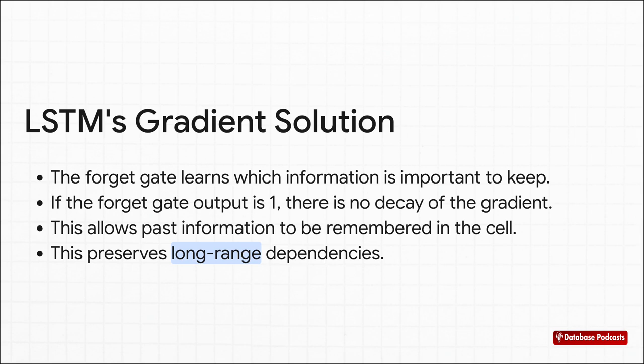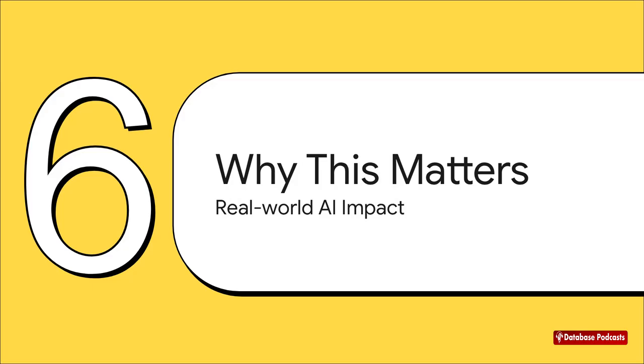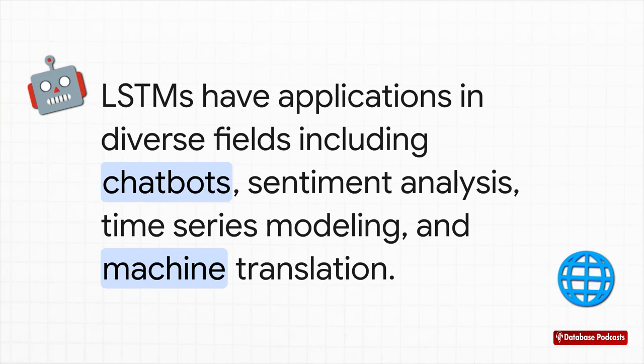And the forget gate is the real hero here. It can learn to just open up and let important information pass straight through without being weakened at all. That means the signal doesn't die. And suddenly, the network can actually connect something that happened way at the beginning of a text to an outcome way at the end. Okay, that is incredibly powerful. So what did this newfound ability to remember things for a long time actually let us do in the real world? Oh, it was an absolute game changer.